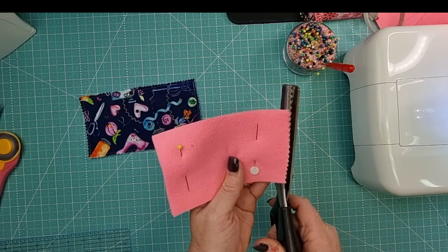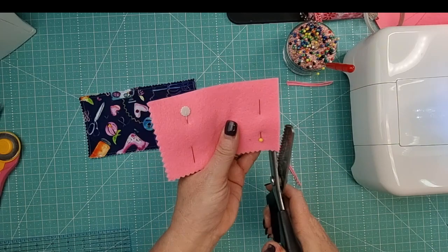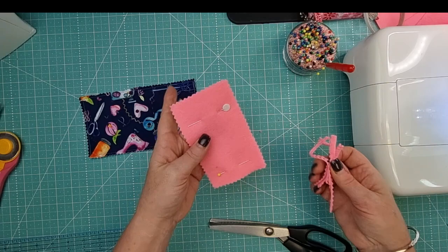Just going right along that edge, like so. And because they're pinned together, they'll both be exactly the same, and I leave them pinned together until we're finished. And as you can see, I'm just taking a little bit off. It's not too much at all. All right, get rid of our rubbish and set that aside.